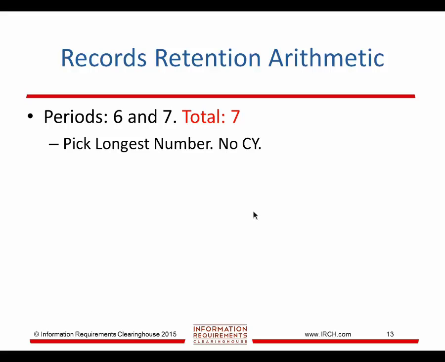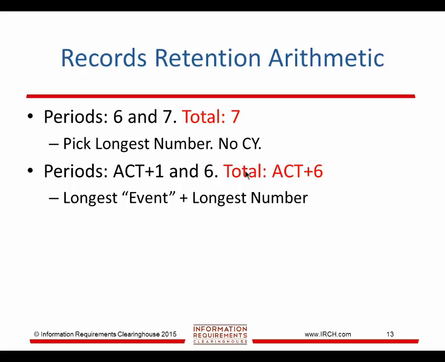So what is then records retention arithmetic? So we have two different retention periods, one of 6, one of 7. Records retention arithmetic says we take the longer of the two, 7 years. So we pick the longest number of the two. And I suggest we not mess around with CY or current year. It just gums up the work. Some people have made current year 1, but if you have a requirement current year plus 1, and you say it's 2, the retention is 2, that really gives the false impression. Really, the records will be kept until the end of the current year, so the retention still is only 1.